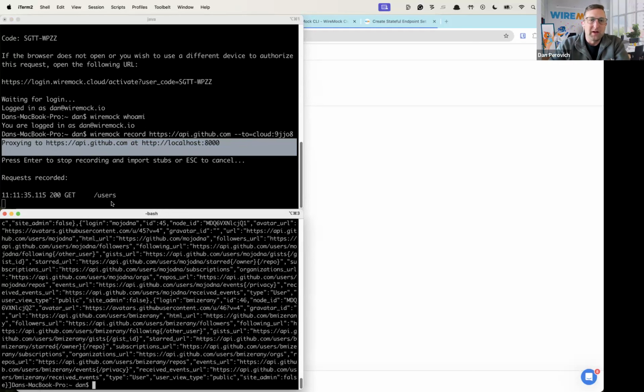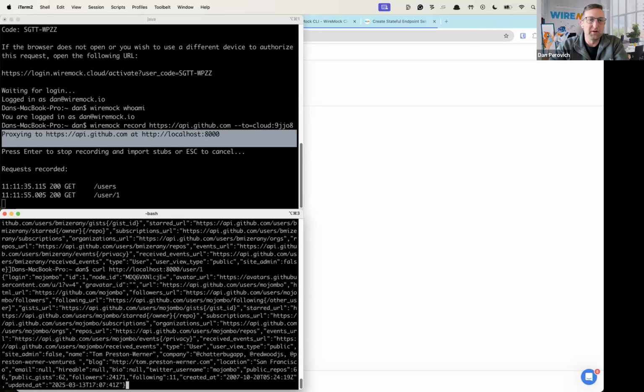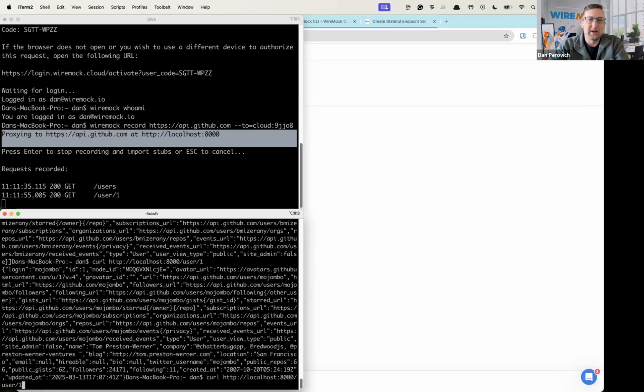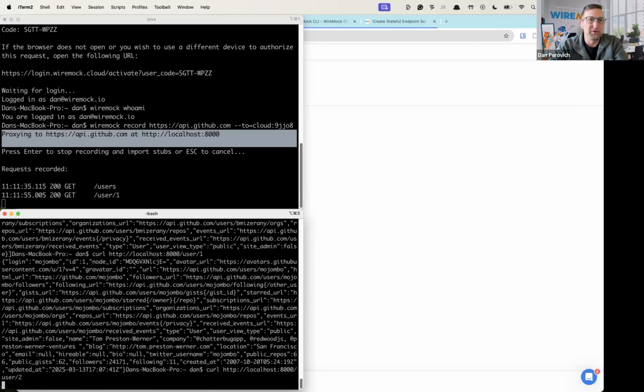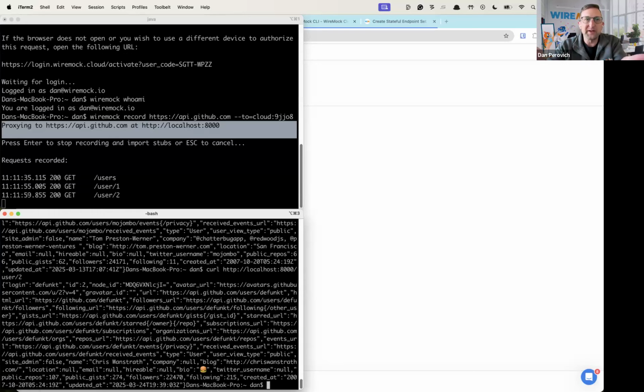We can see that in my consumer, it gets a valid response back, just like we would with the normal recorder. And in my CLI window, we're seeing the successful recording of a GET with a 200 response code to the users endpoint. We can do this one or two more times. Let's ask for user 1. And let's go ahead and also ask for user 2 here. We can continue doing this on and on, run through our regression test set, our unit tests, whatever it needs to be to record that traffic.